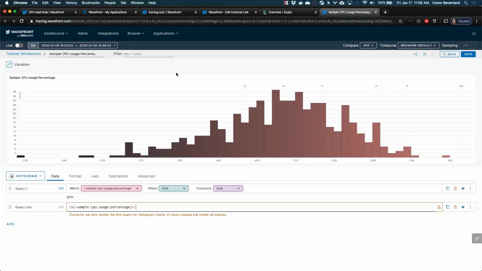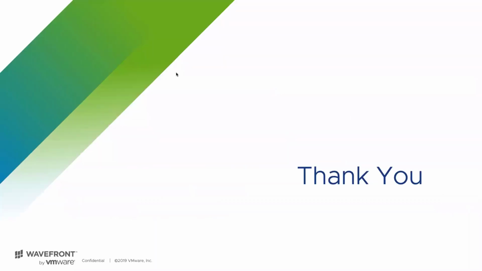The example I just showed you is I want to see a specific percentile from my histogram data, which ultimately converts it to a traditional looking time series. Coming pretty soon, you'll also be able to look at actual histogram data in this style in an actual histogram visualization, which I'm looking forward to. And with that, certainly we covered some topics in more detail than others, but we've really looked at almost every feature that there is in Wavefront.